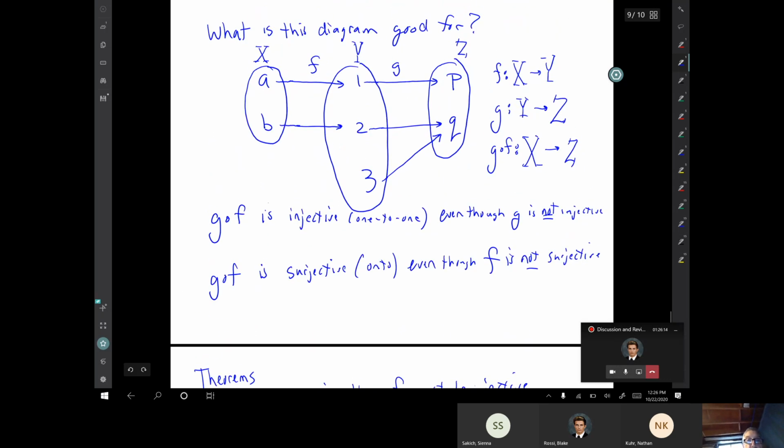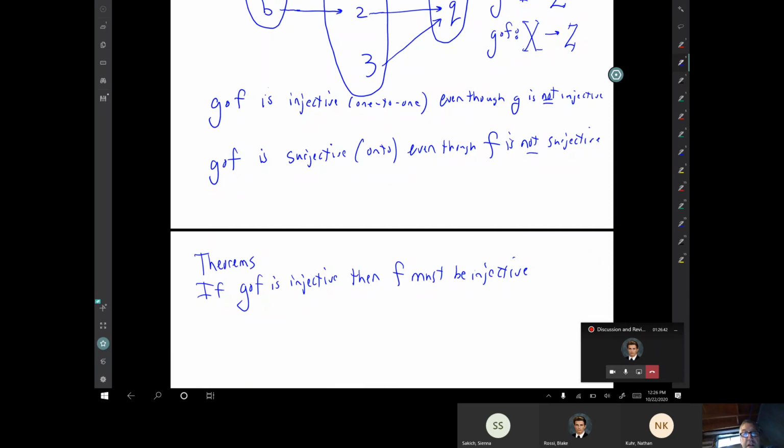So look at this example. In this example, the composition is injective. If the inputs are not the same, then the outputs are not the same. Well, in this example, the first map, that is the map that's on the right in this composition, is an injective map. So there's actually a theorem that says if the composition is injective, then the map on the right of this symbol has to be injective.